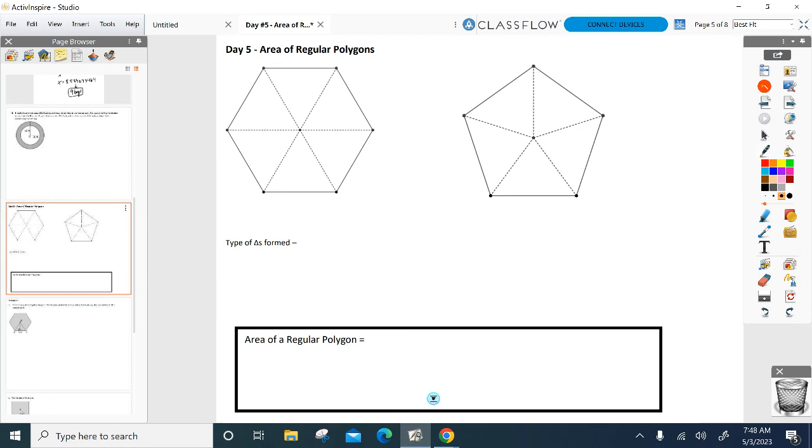Just before we start though, all the figures I'm going to ask you to find the area of today will be regular, and tomorrow, this is a 2-day topic. Let's just review real quick. If a polygon is regular, it has two qualities that we went over before. All sides are congruent and all angles are congruent. So remember that definition: if you're told a polygon is regular, all the sides and all the angles are congruent.